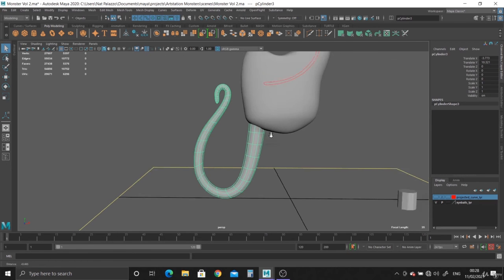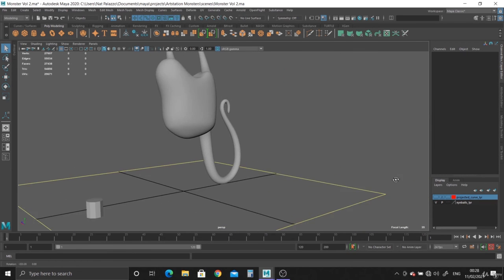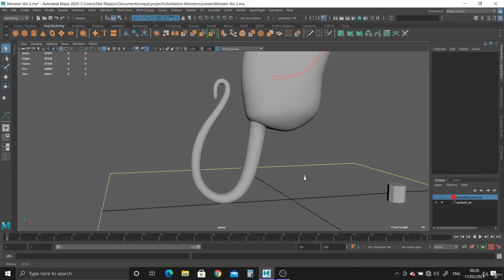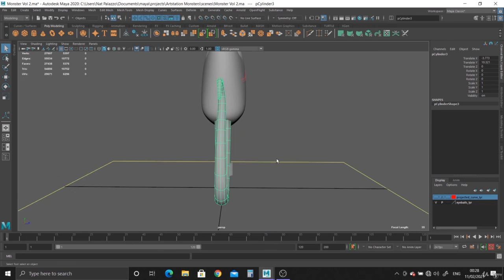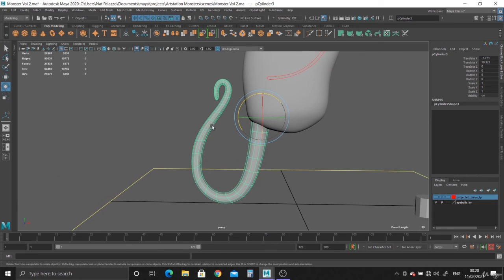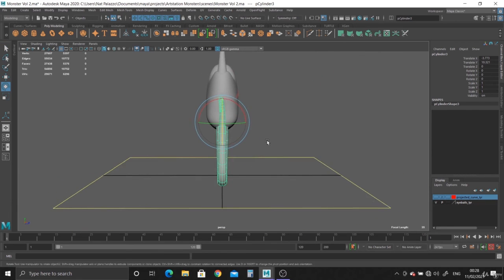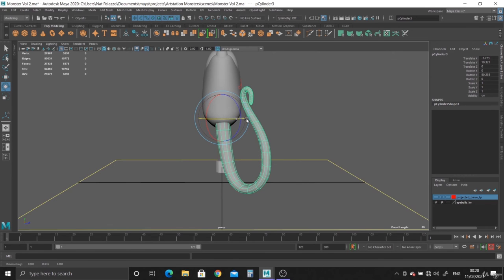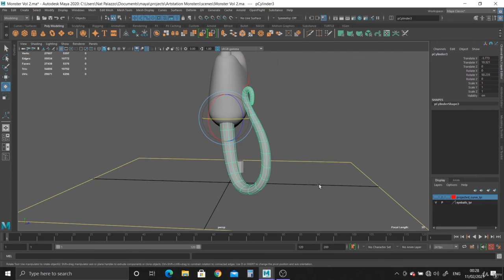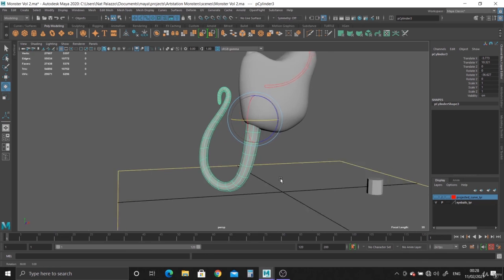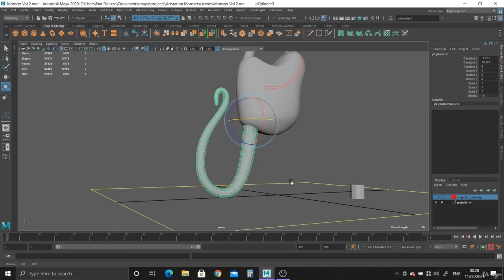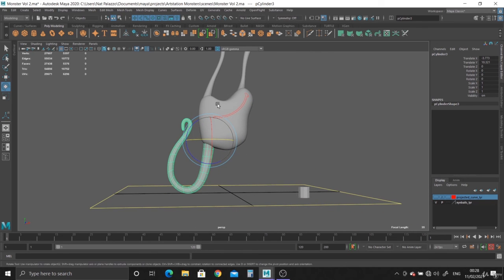Let's get out of isolation mode. And for now, we have done the first tentacle. Remember, I want to reposition this. It's not going to be just the side here. It's going to be at an angle, which is way more interesting, or the back here. So that is something we're going to play around with later.